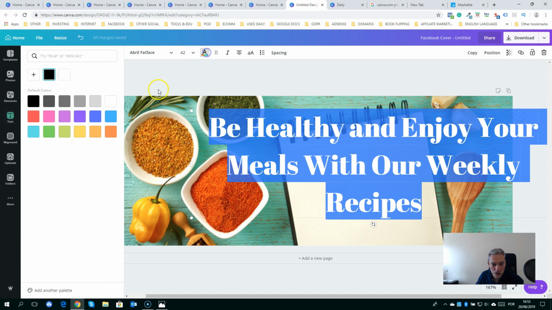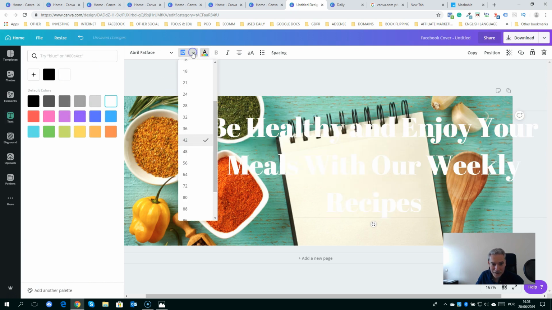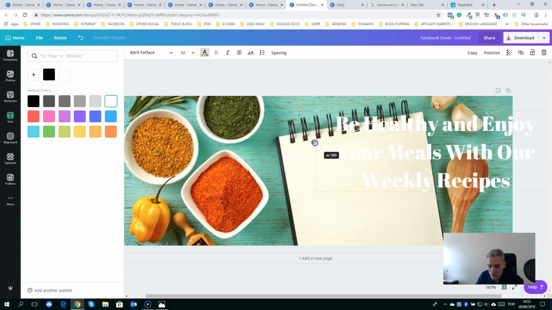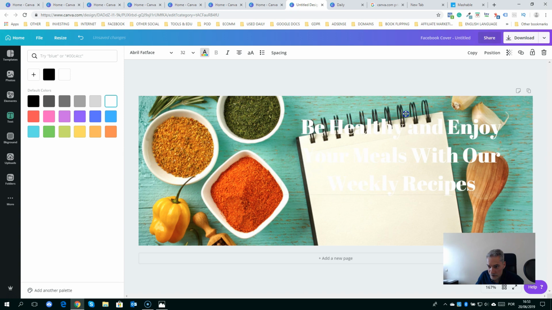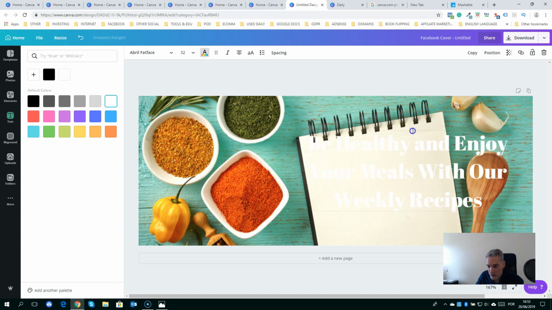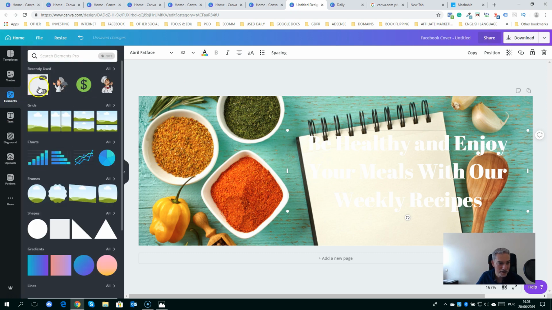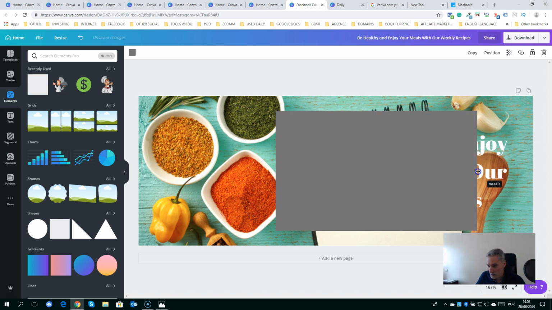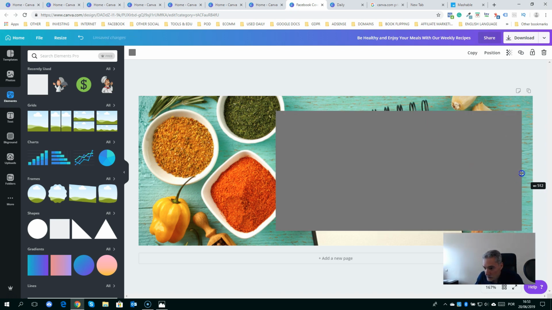So let's use, for instance, white. So we are going to change the color to white. Let's decrease the font size. Okay, it doesn't look good, but there's a way you can do this. Let's use again the rectangle that we have used before. We click here and then we drag this here, for instance, and now you see that you have another button that says position.